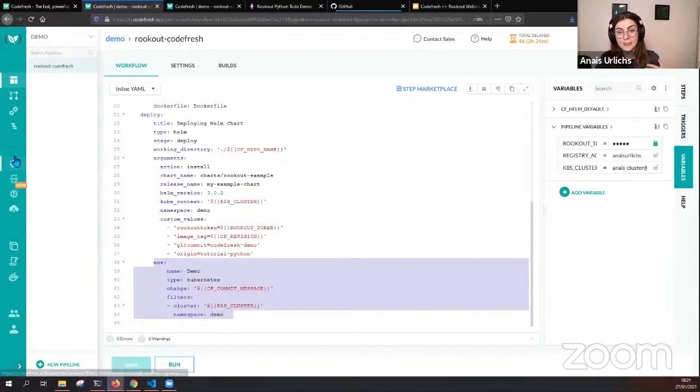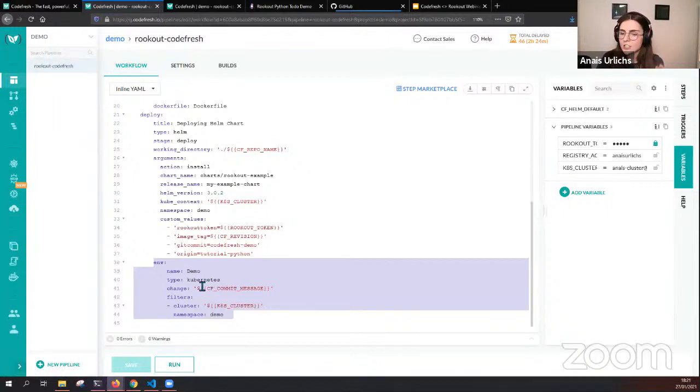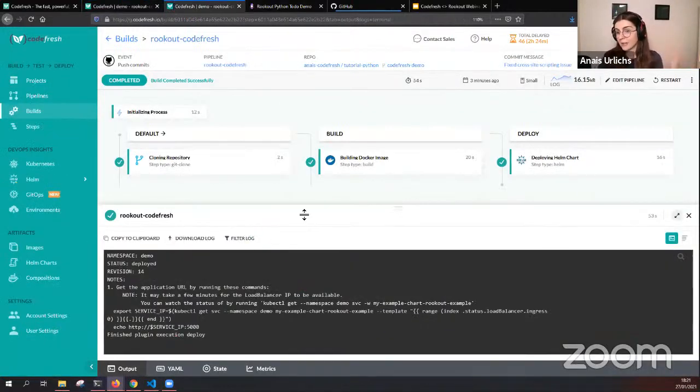So my Kubernetes Environment Dashboard, which we will take a look at in a second, actually knows about this application and that it should show this application within the demo environment. It's within the Kubernetes dashboard, and the change it should show is the commit message, in this case the one that Josh just pushed to the registry. So I actually know throughout the dashboard what changes have happened. We'll take a look at that in a second, and I provide more information on the cluster that I should push to. Now our pipeline should be finished and our application should be deployed.